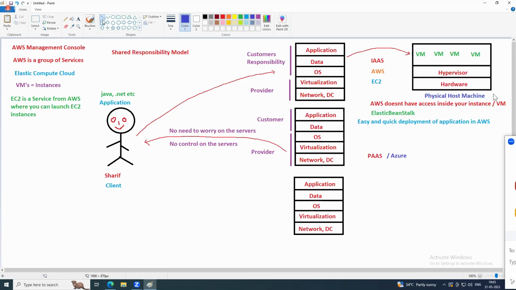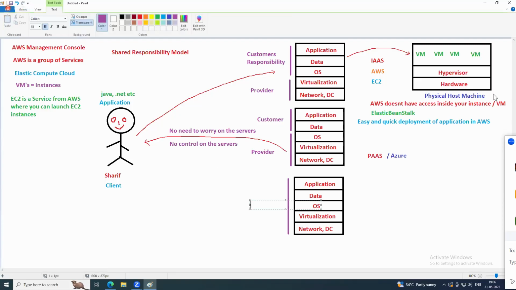Examples are Zoom, Google, Gmail, Dropbox, whatever applications you are using. Is there any way you can go and recommend Zoom to put three or four zeros in between? No, because it is their application. So here, application, data, operating system, everything is completely managed by the provider.